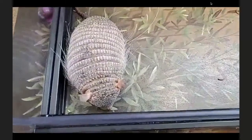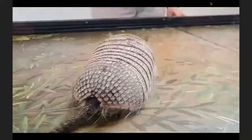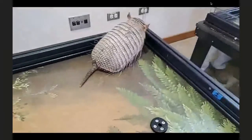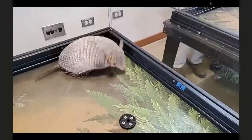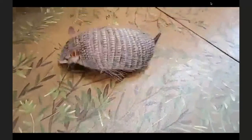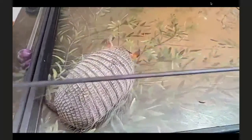Raleigh is a screaming hairy armadillo — one of around 21 species of armadillo. This guy is much smaller, not the smallest but one of the smaller species. They let out a really high-pitched scream when threatened to scare off predators. These guys come from South America, around Argentina and Bolivia, from multiple biomes, but primarily dry and arid desert. Burrowing is their main defense against predators. Raleigh is about 10 years old and very popular with kids.